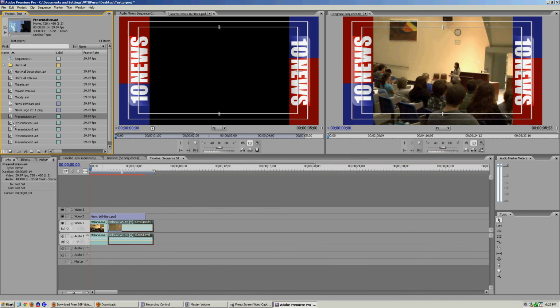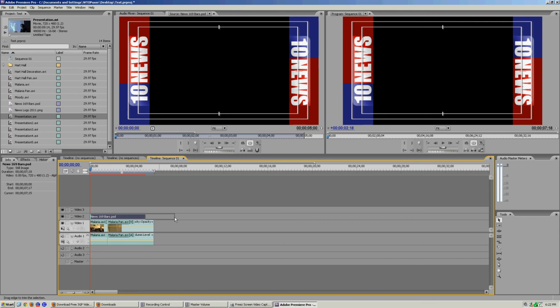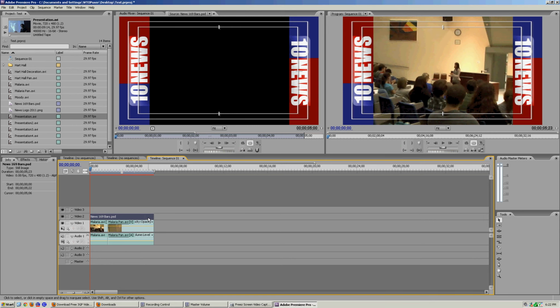If you want to take a full-length clip, you can just take it and drag it directly in the timeline, and then you can adjust your duration of this clip just by dragging. To do that, you just highlight near the end of a clip till this little red thing comes up, and then you can drag it like that.